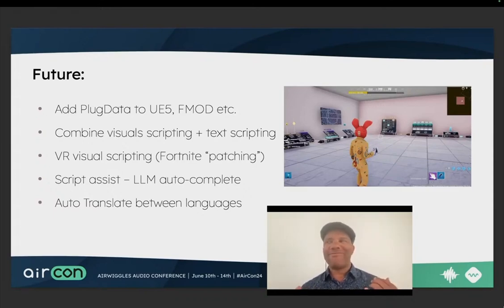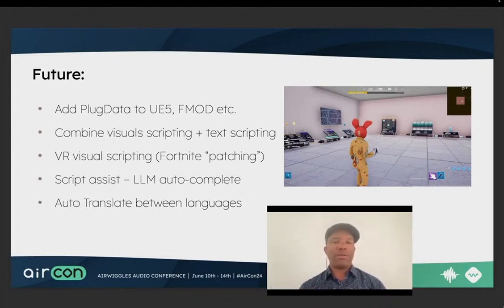I don't think I'm necessarily the person to do it, but hopefully somebody out there will be interested in doing this. I think it would be neat to have more visual scripting systems that combine text, so you have a node that you can put text into. Sometimes visual scripting is not so great at certain operations, whereas text scripting is. Within PD, there's a system that I didn't show you called Ofelia that uses Lua, and you can put Lua script into nodes, which is kind of cool. I'm sure you can do that with Max/MSP as well. So that would be nice.